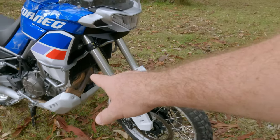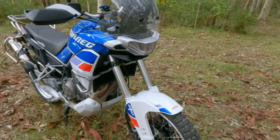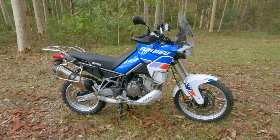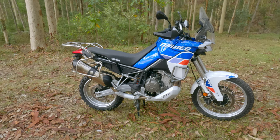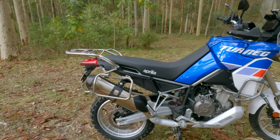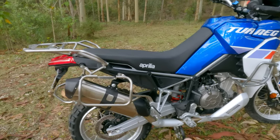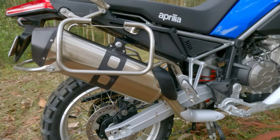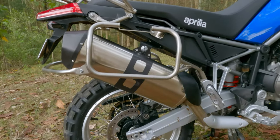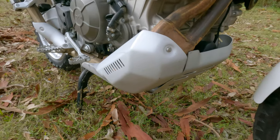This has the aftermarket crash bars made by Aprilia — they are fantastic and rock solid. The paintwork does look great, I just don't think it suits the lines of this bike. Maybe a bit more colour matching would suit it better. Coming around, the bike looks reasonably low slung. It does have 240mm of ground clearance which is quite good. The seat is very flat and contoured — I like it. It allows you to slide forward and back easily when riding off-road. The exhaust is up nice and high and out of the way for damage, which is a great design.